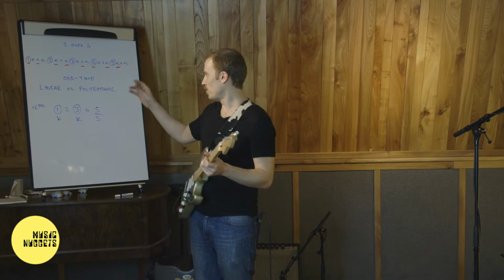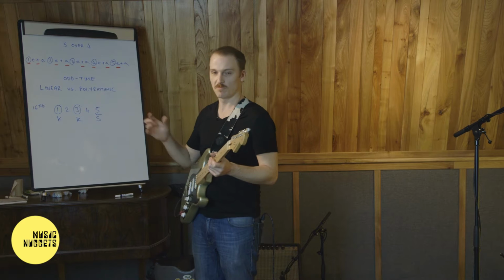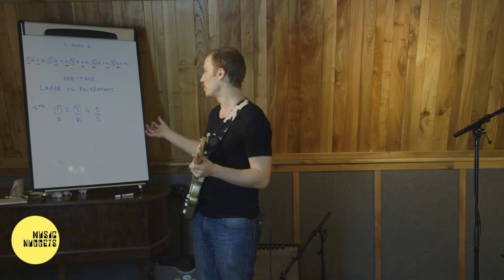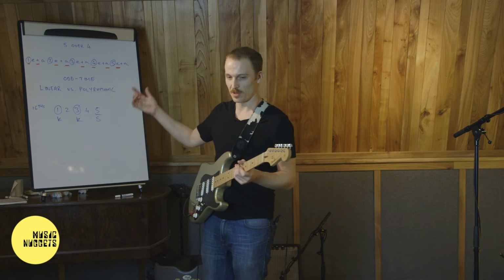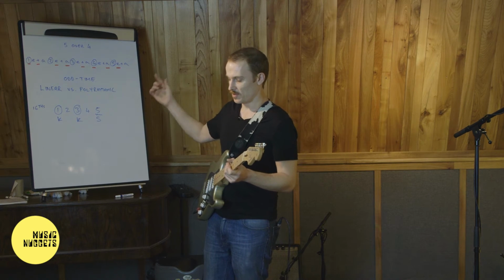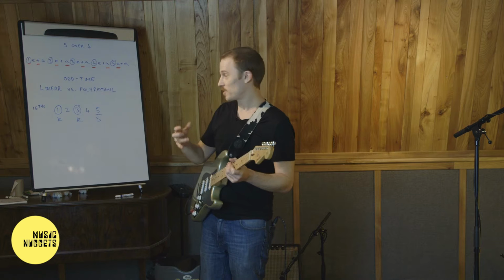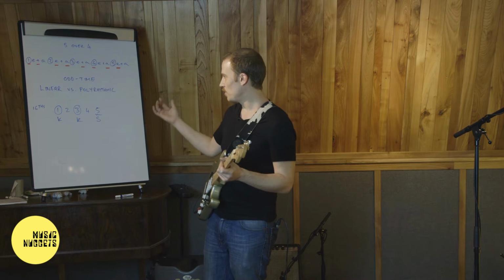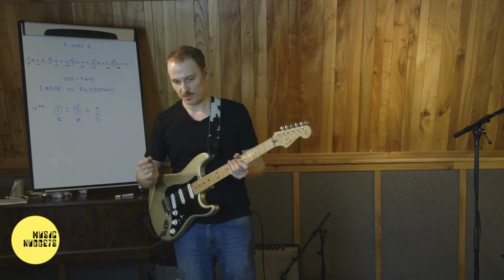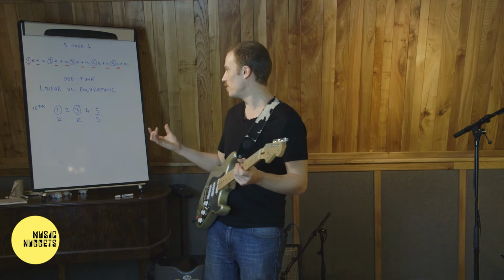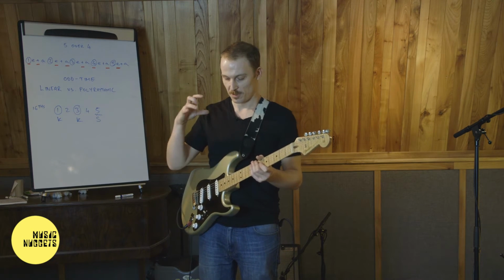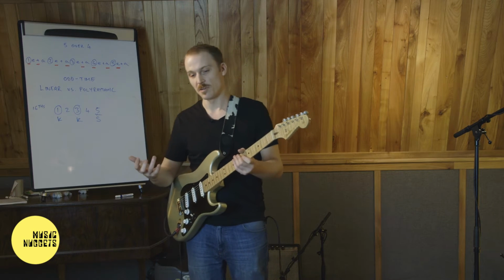Now we're going to start looking at odd time. So we're going to focus on 5s to begin with. First of all, discussing the difference between linear and polyrhythmic, because the ones that we were looking at previously were polyrhythms, but when you use odd time, you've got an extra. It's not an even number basically. So how do you make this even? First of all, when it's not even, it can sound cool anyway.